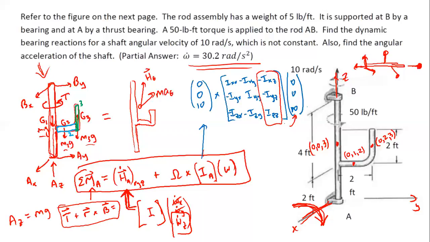Yeah, so Mule is asking, why do we ignore the MGs? When we ask about the dynamic bearing reactions, we're just looking to see how the motion, how the RPM, affects what's going on at the bearings. Doing the static stuff is easy enough, you know what I mean? So in this case, we're asking for the dynamic bearings. Does that make sense, Mule?